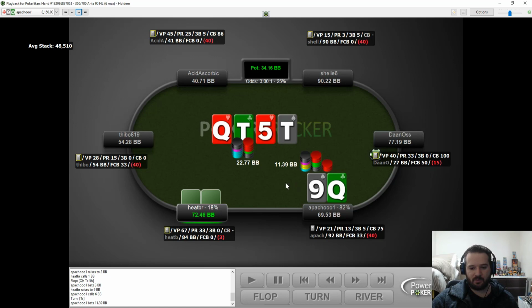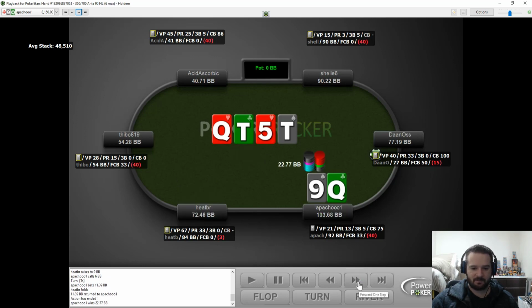So we would have to put in, and I'll leave that work to you guys, but you could plug in what ranges you think you're getting to the turn and plug in this 10 turn and actually find out whose range is better. And if it truly is better for us, then that means we probably do want to start betting again quite a bit, theoretically. But somewhat, I guess, exploitative thinking: like I said, people do tend to check back on these turns quite a bit. And he just folds, and we take it down.